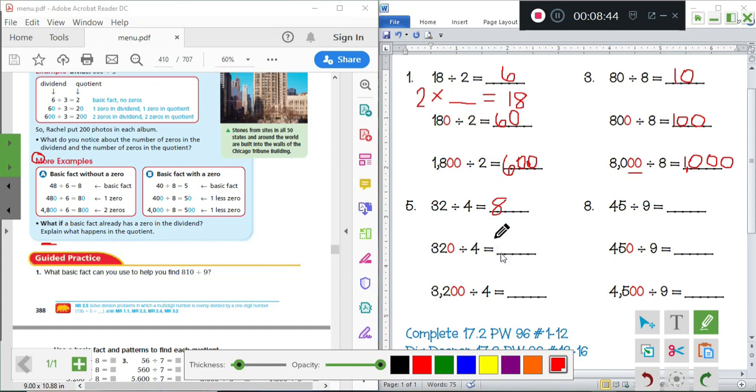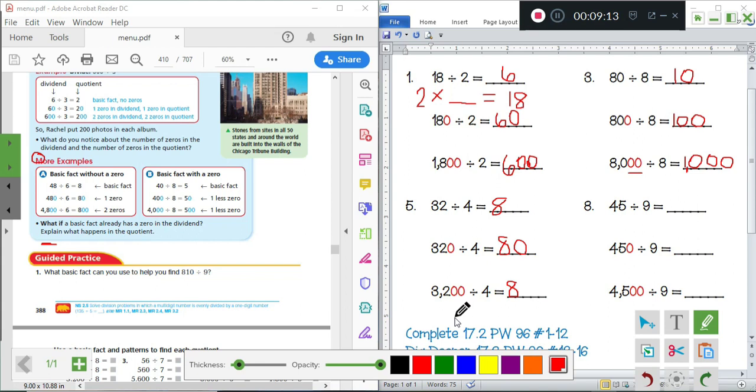Can I go ahead and put 8 on both of these lines already? Do I know it's already 8? I sure do. I do know that it is already 8, the first number on both of these lines. All right, how many zeros should I add? See, you guys got this. I only need to add 1. So 320 divided by 4 is 80.